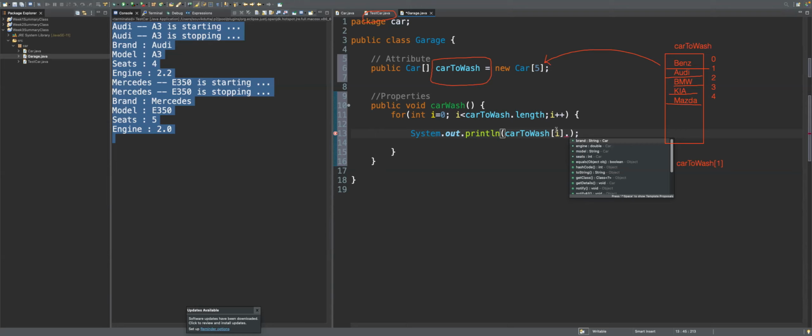So if I say array of i, meaning whatever the value is, and dot, and then I say brand, and then I say model, just like that. Same exact thing, just model.